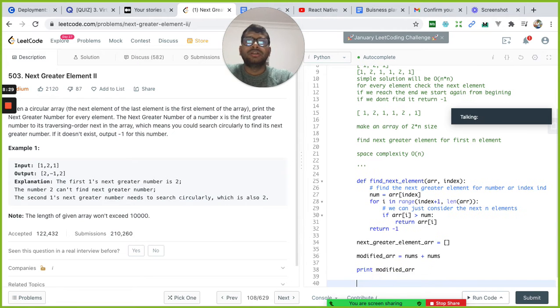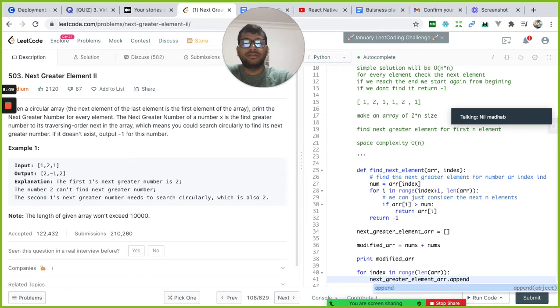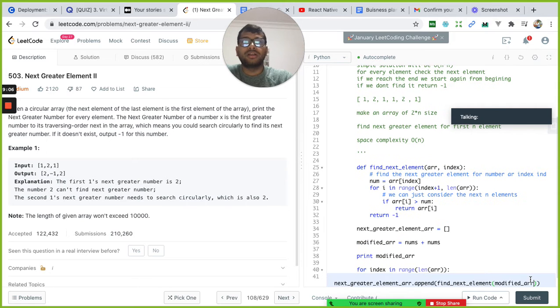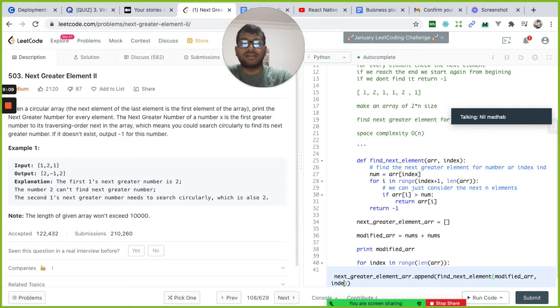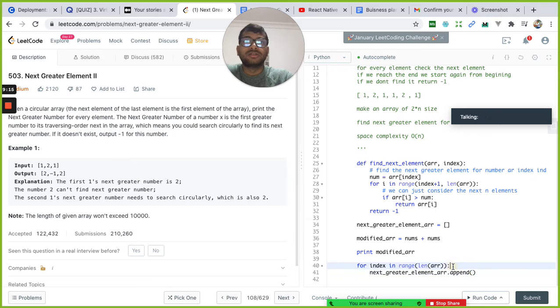So for index in range of length of array, next greater element dot append, find next element, modified array and index. Okay, let's make it a bit simpler.